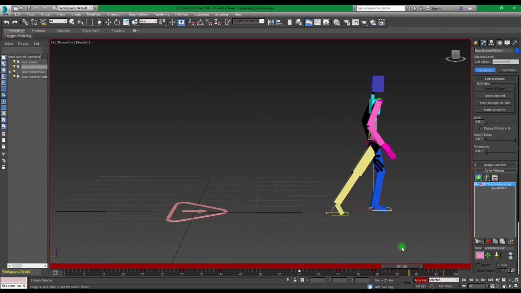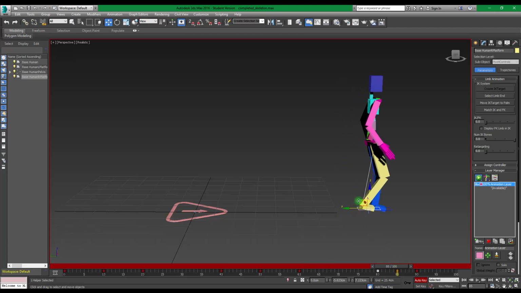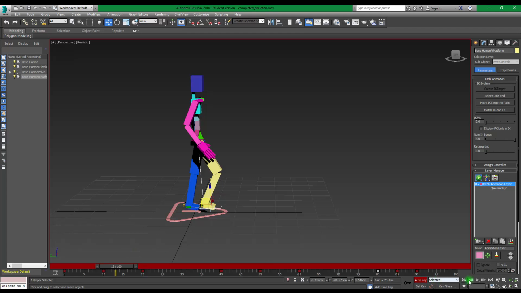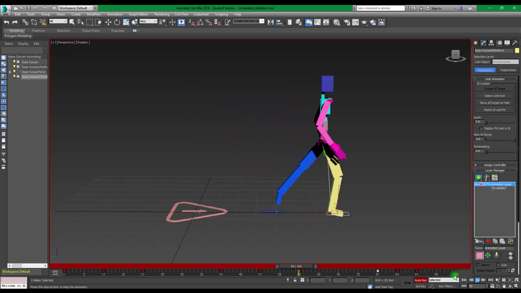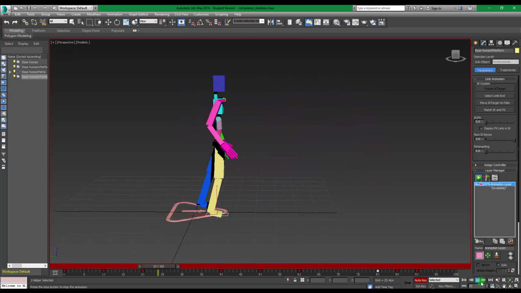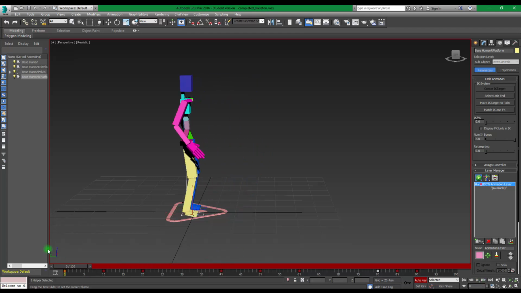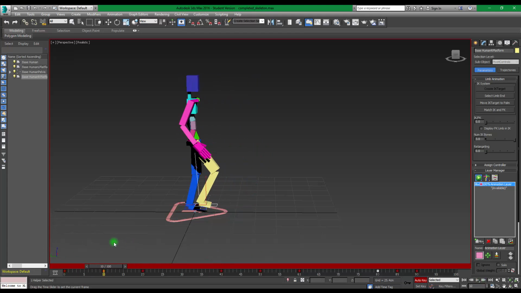So frame 90, we could just have him put his foot forward, so he slides it. So instead, I'm going to do that. So now we'll take a look at it. There we go. So he comes back around. Now, what we'll do here is then we'll come in here and start actually editing everything.